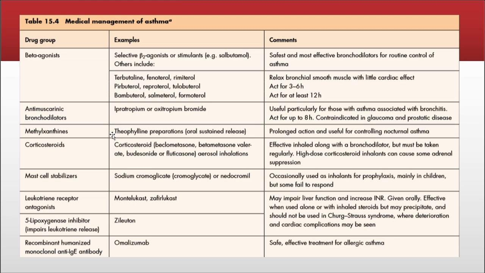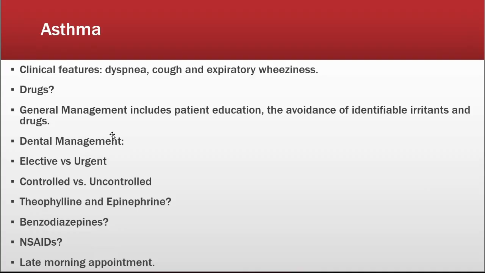Now, once we give the patient local anesthesia, what does the local anesthesia have? Adrenaline or norepinephrine. Now, theophylline alone raises heart rate and blood pressure. Adrenaline or epinephrine also raises the heart rate and the blood pressure. So together, they will cause a high rise in the blood pressure and the heart rate. So they're mostly contraindicated together.